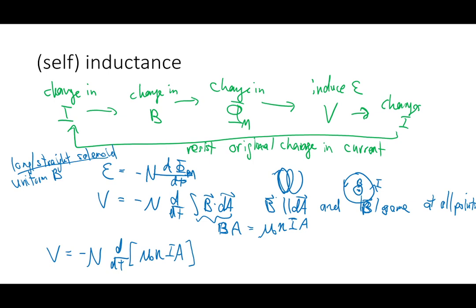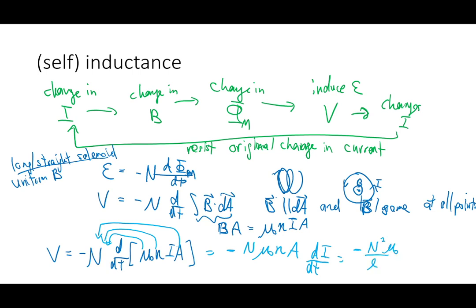Now, for a given solenoid that's not changing shape, the area is going to be the same. The loop density is going to be the same. So all those don't change in time, so all those can come out of your derivative. So what you're left with is just the possible change in current that you might have to work against. And actually I replace this with N over L, L for the length of the solenoid.